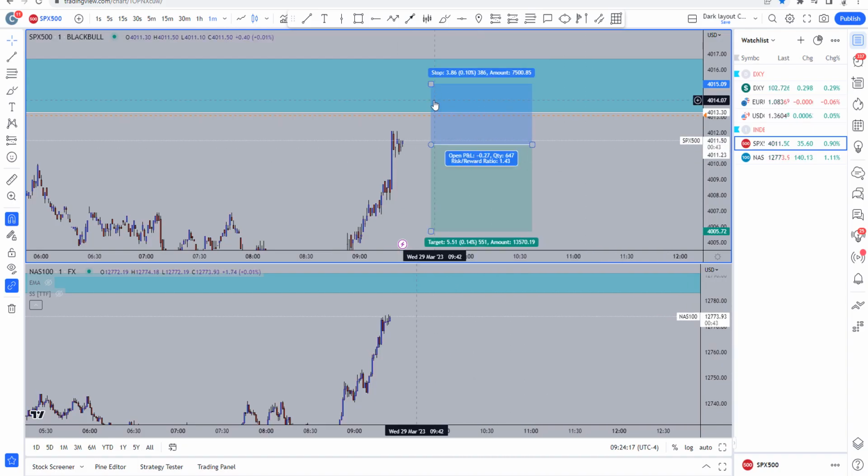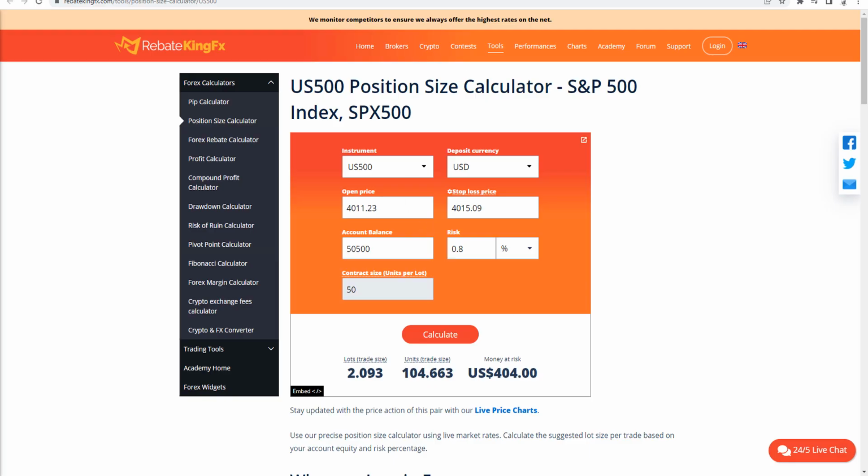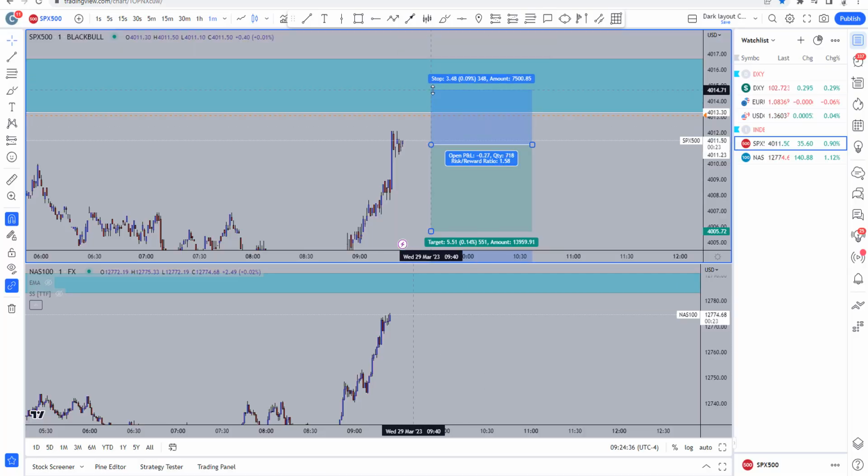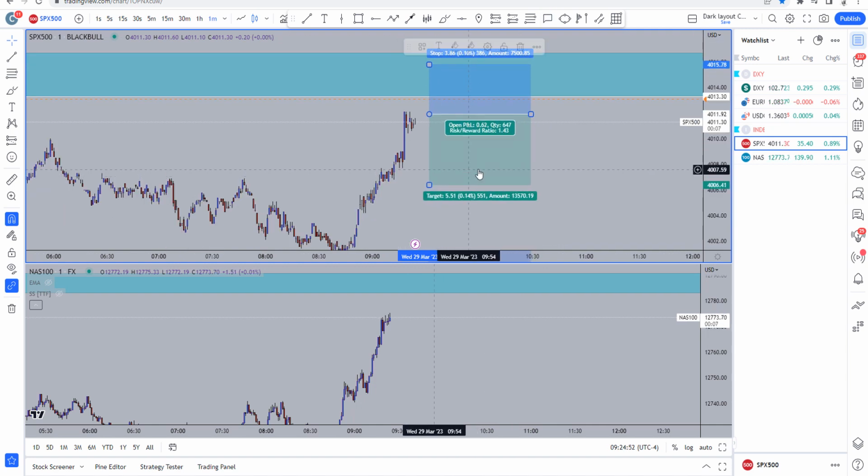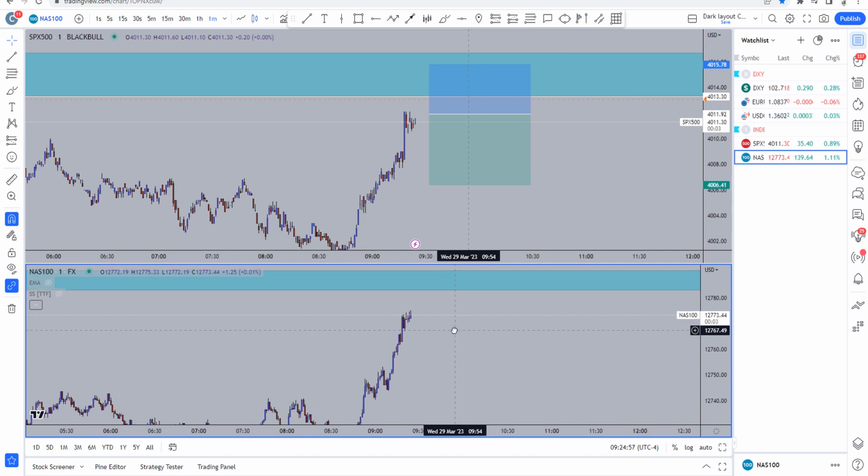So if I need to enter with a market execution later on, and if I have to be quick, if I minimize my stop loss, I will calculate it quickly in my head and I will add a little bit of lots. I will do it, for example, 2.2 if the stop loss is smaller than the initial one, and if we are somewhere right here, I will do it 1.8. So this is a very quick way to see how much you're gonna be risking.